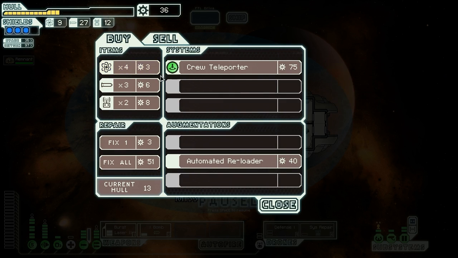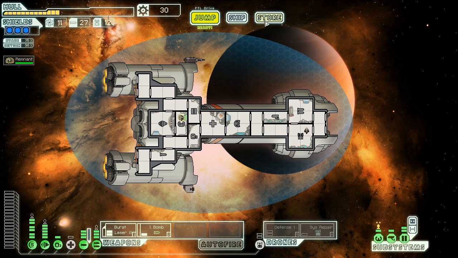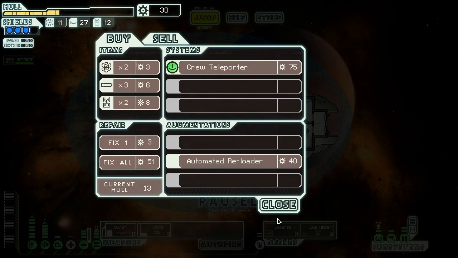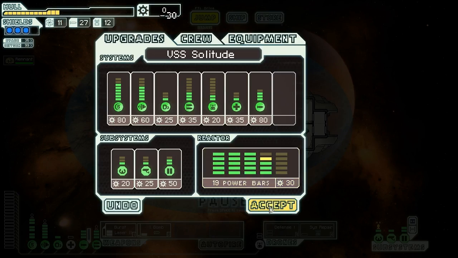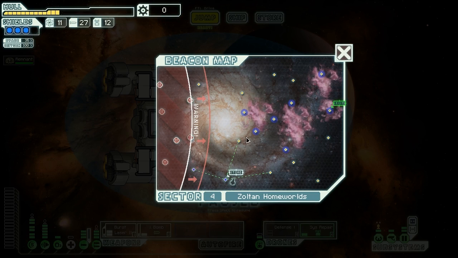Yeah, buy a fuel, buy 2 fuel, and buy a power bar, I think. We're gonna need more power soon anyway, and we might as well get the power now so we can keep our drone active, system repair if we need it, because it's always better to stay alive than to stay dead.